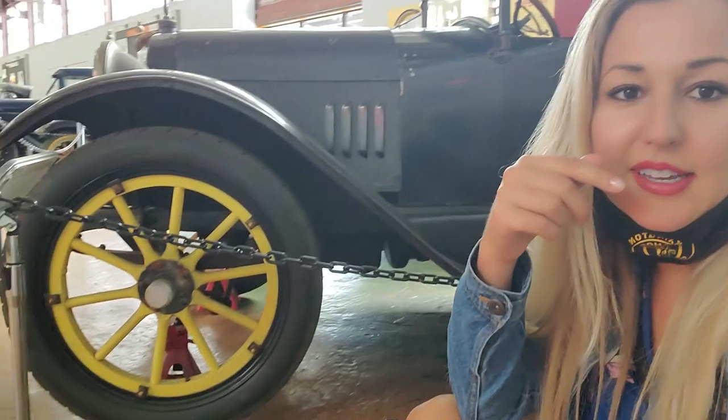So behind me, this is pretty neat. This is a 1923 Piedmont Touring Car. I'll give you a better view of it in a second, but it's pretty cool because it was the only chartered vehicle manufactured in Virginia, Lynchburg, Virginia. And kind of cool, they did license it and sell it in a few other places. Texas, they sold it as the Lone Star, and Bush somewhere else, and Alizé somewhere else. I don't remember exactly off the top of my head, but kind of interesting. And there's only three in existence. And the fact that you're seeing one right behind me, yeah, that's the kind of thing I really like. Let's take a look at it.